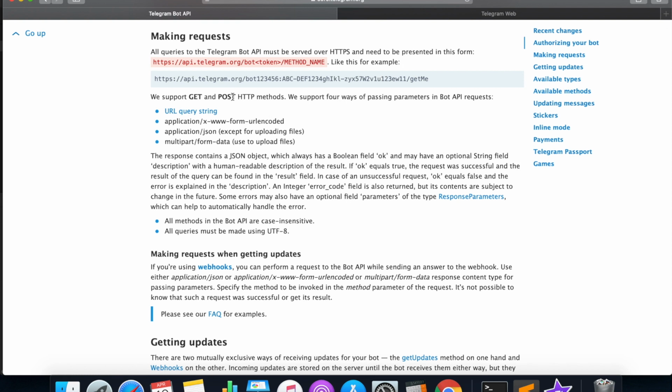It also says that all queries to the Telegram bot API must be served over an HTTPS request and need to be presented in this form. Later you will see that I will store this as a variable so that whenever we need to make a query, we can easily call this URL.